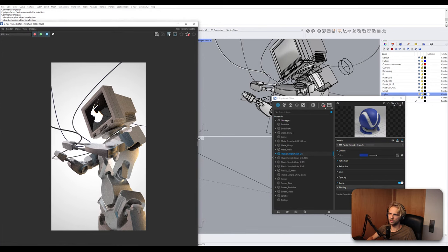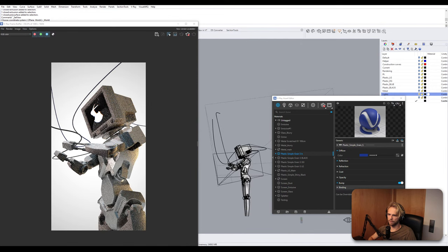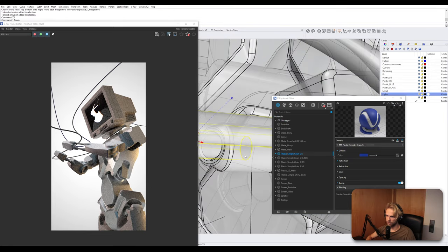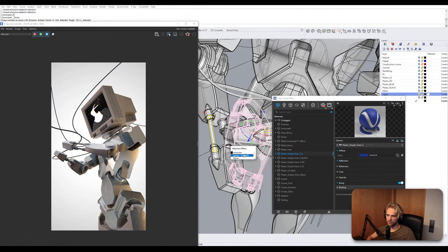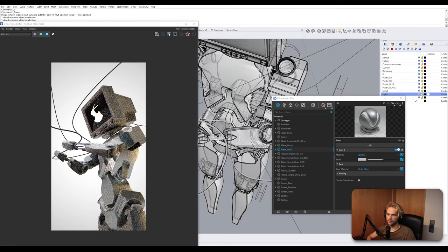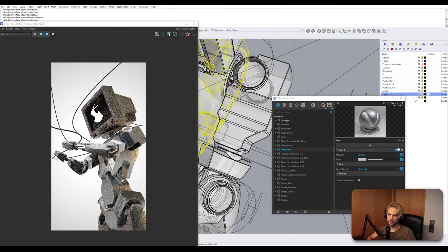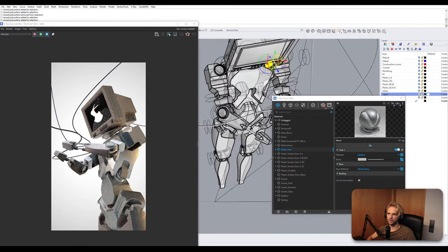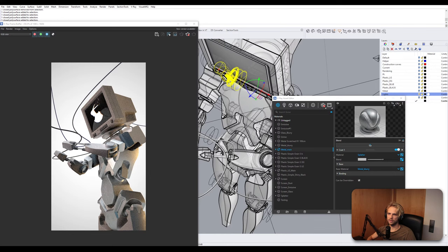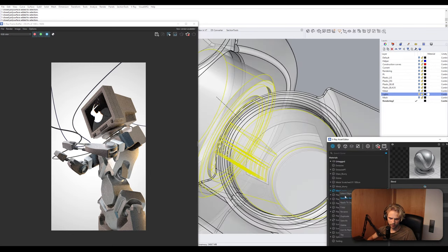Let's go for perspective view here. Let's just kind of apply the materials as we see fit. So these are definitely gonna be metal, right? These. Metal. Okay, and then these are also gonna be metal. Then these. There we go. And you, as well as you, are gonna be metal.